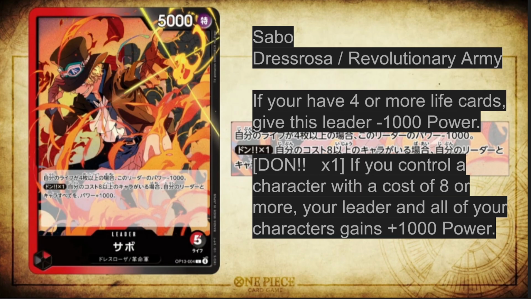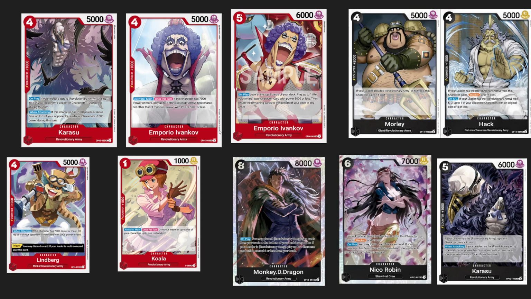If you have 4 or more life cards, give this leader minus 1,000 power. Then you have Don X1: if you control a character with a cost of 8 or more, your leader and all your characters gain plus 1,000. So right off the bat with that effect, because you're a 5 life leader and you're multicolor, it's supposed to be minus 1,000 until you get down to 3 lives. But with your leader effects, being able to throw a Don on there, you can still be a 5 life, 5,000 power leader with his effects.